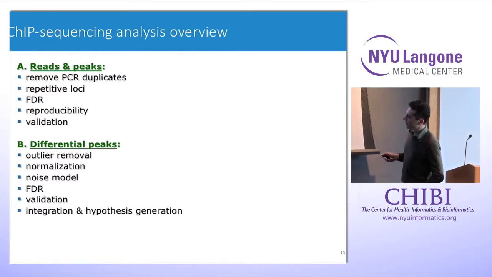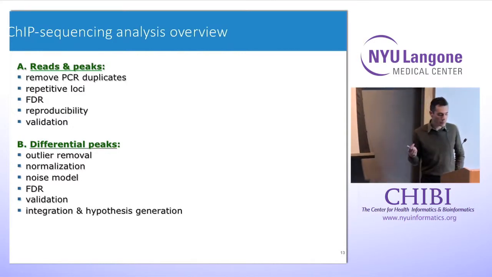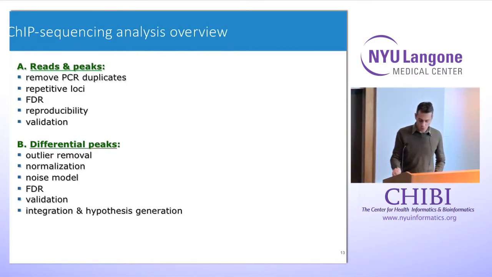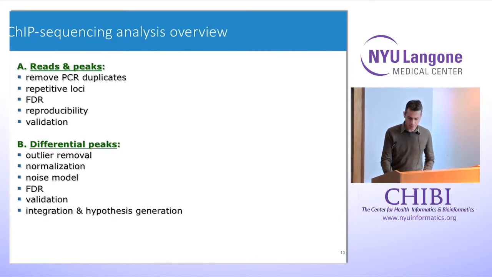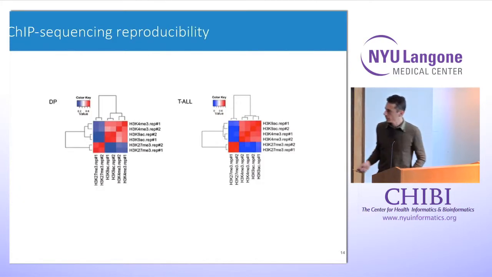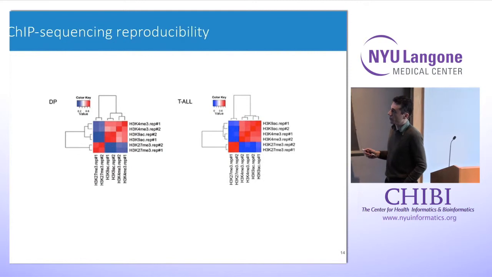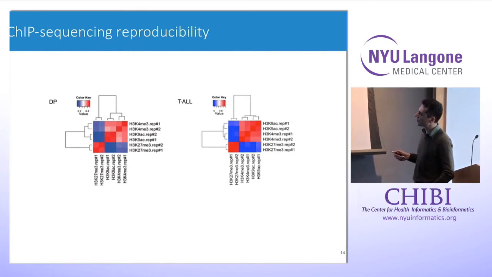And then the real important task was to find what we call differential peaks. So when you do the ChIP-seq analysis, normally you call peaks. In our case, we had leukemic cells and normal cells. We really wanted to find statistically significant differences between the two states, different peaks for all these ChIP-seq data sets we had.